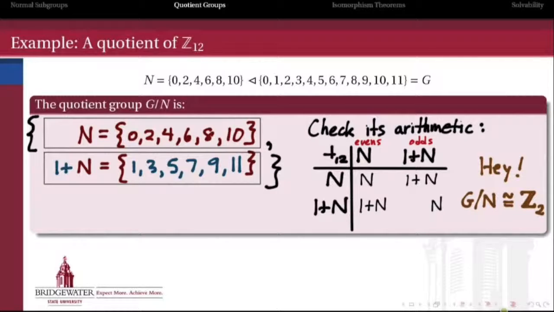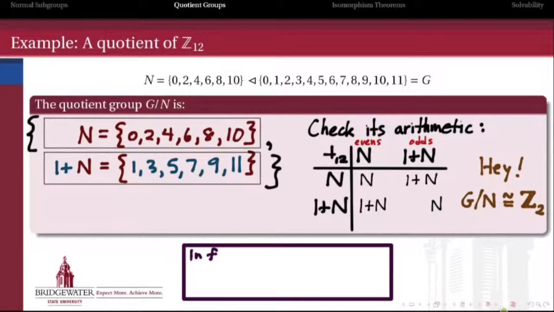We're going to see in a little while a way to characterize the arithmetic of a quotient group in a little bit smarter way, but we need a little bit more terminology and tool work before we can do that. In the meantime, we're just going to make some observations like the one we just made.